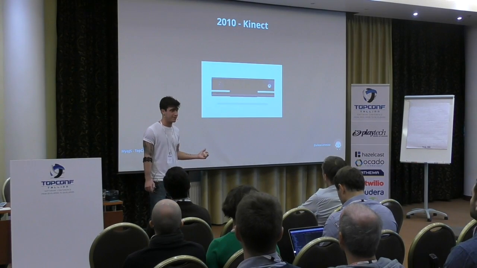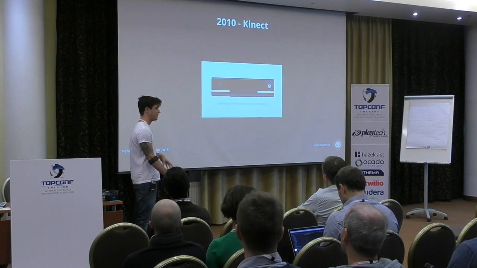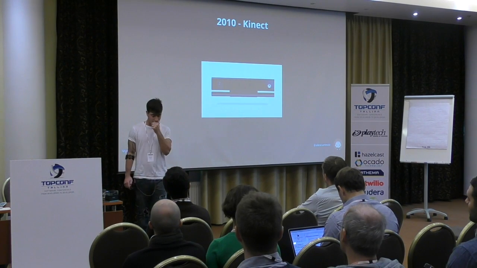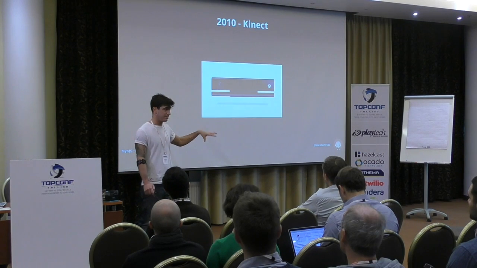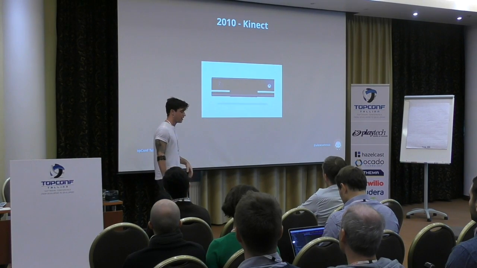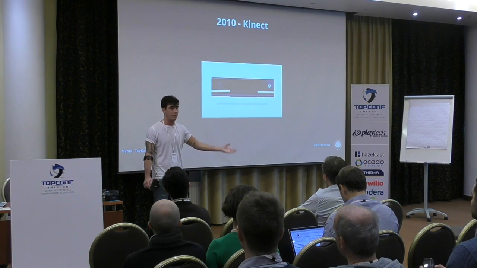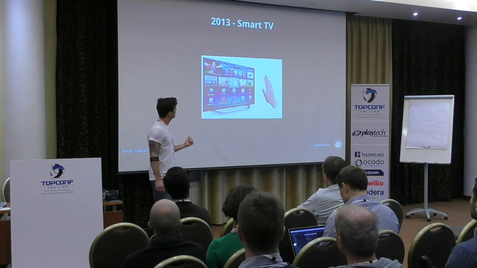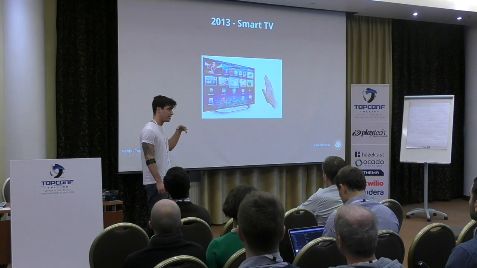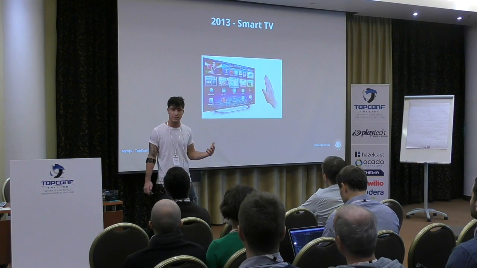Kinect, I think you guys have heard of it. We switch to camera recognition now, so you don't need anything attached to your body to make your camera recognize what you're doing. It works with an infrared grid to detect what the player is doing, and a multi-dimensional camera, which means when you do a movement, the camera recognizes it and elaborates whatever it needs to do. Samsung comes out with a smart TV, so we have only one camera this time, which recognizes just the movements of your hand in order to control the volume, switch between channels, and stuff like that.